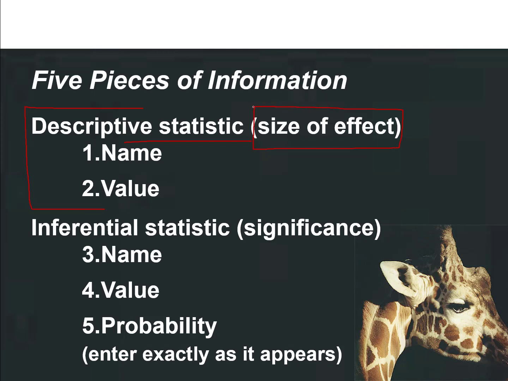So what are we going to use to indicate the magnitude of effect to answer that question? And we simply need to provide the name of the descriptive statistic that we're going to use to indicate effect size, and then provide the value that we got for that statistic. And in our current unit, where we're looking at a difference between 2 means, recall that the best statistic to use to give an index of effect size will always be the D statistic. So if we're looking at a difference between 2 means, the name of the descriptive statistic that we'll use as an index of effect size will be the D statistic.